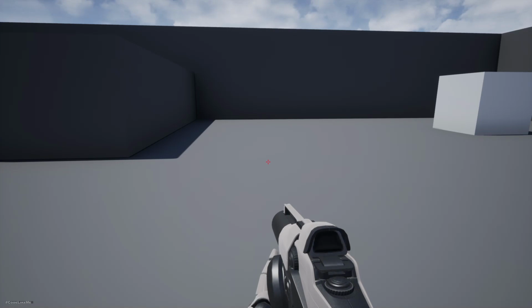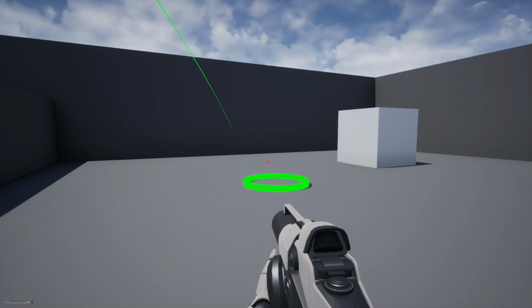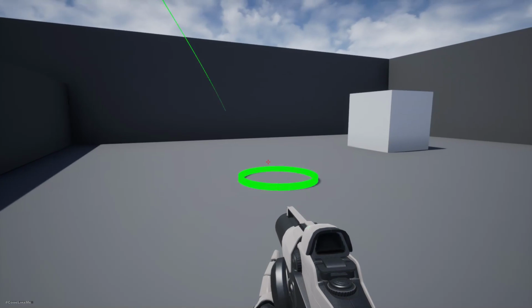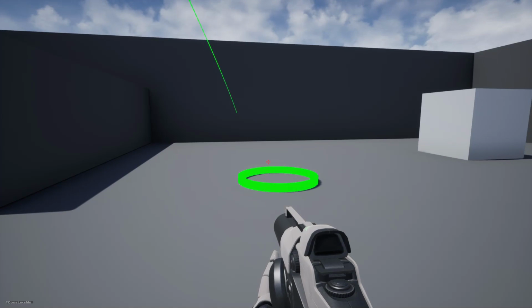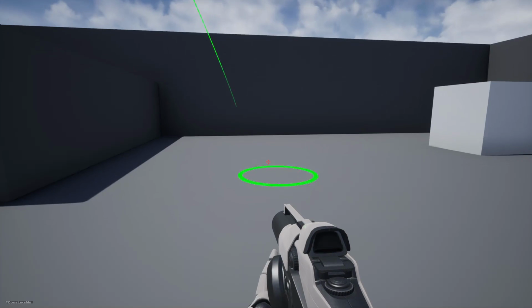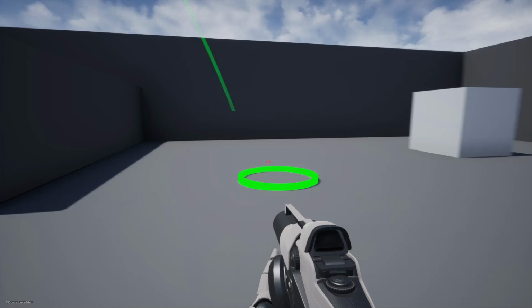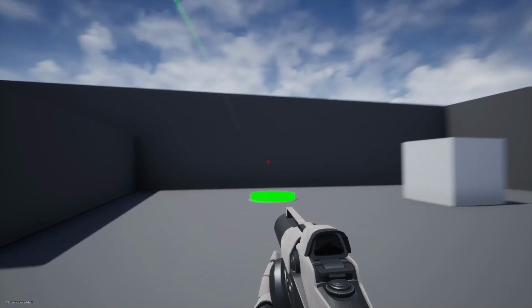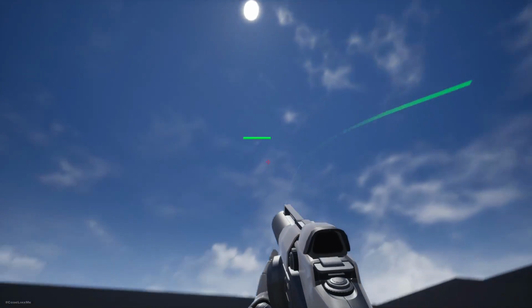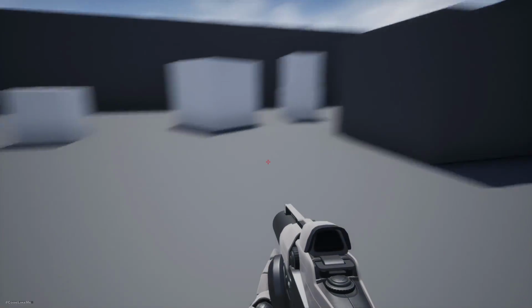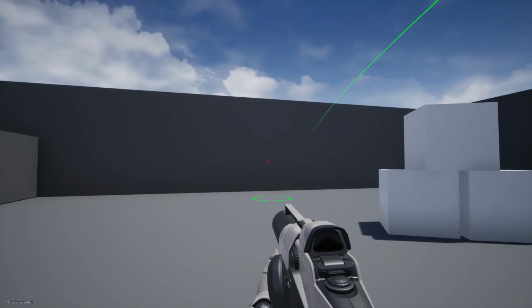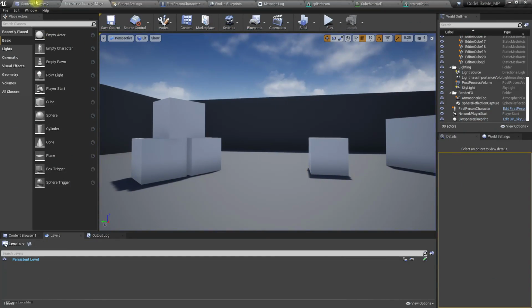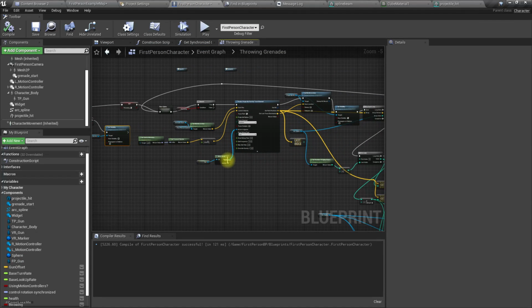Alright, now yeah, I think instead of using mesh, it would be better if we use something like a decal for this. Wait, something is wrong with the spline.